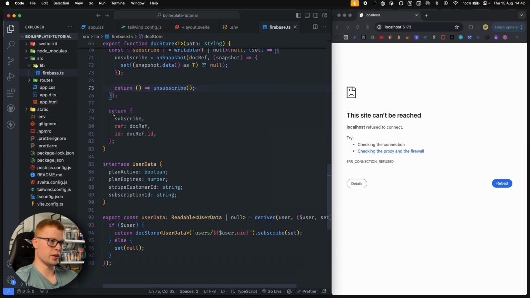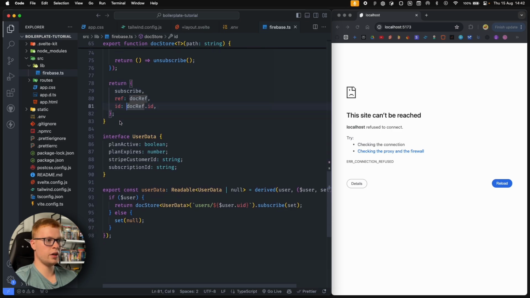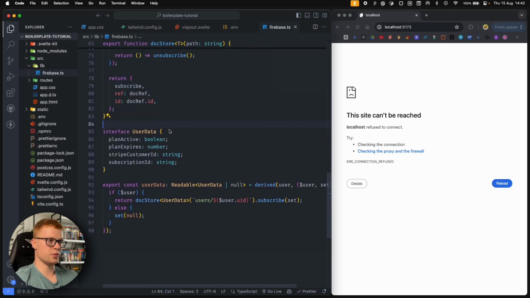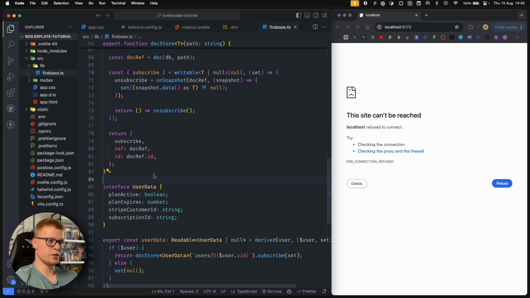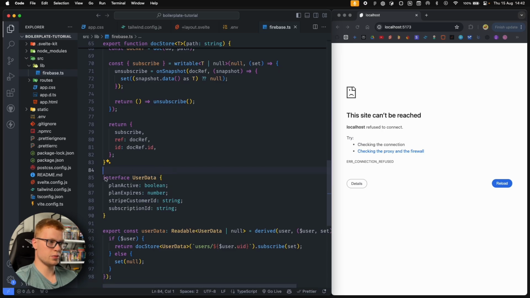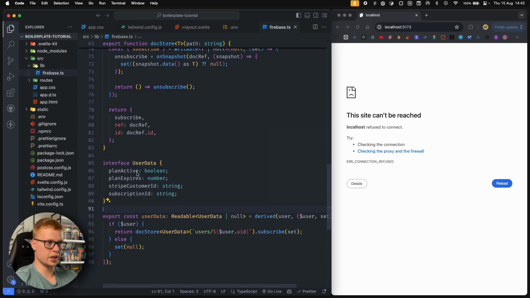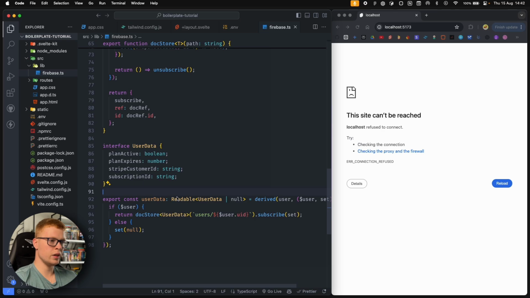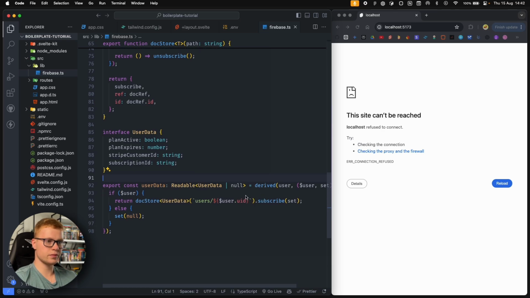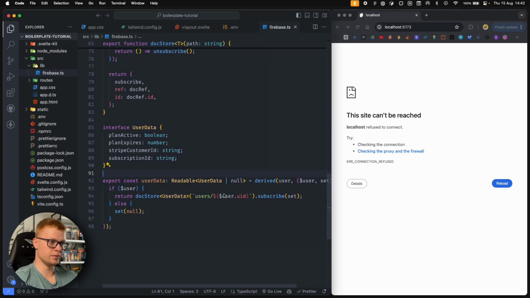And also we get the object with these parameters here. And at the end, we also make a user data derived store. So we use an interface for type annotations. And we take the data from the user and put it in the user data store right here.